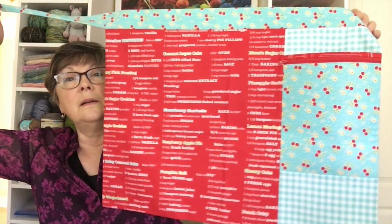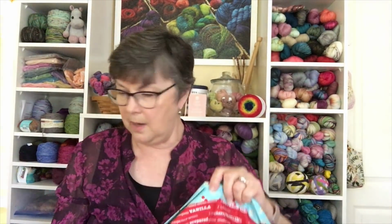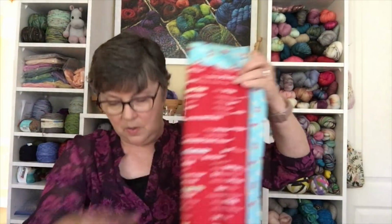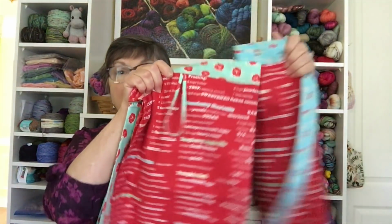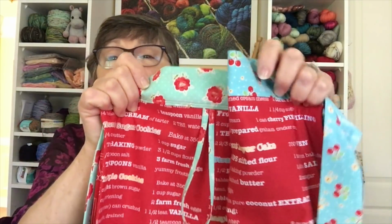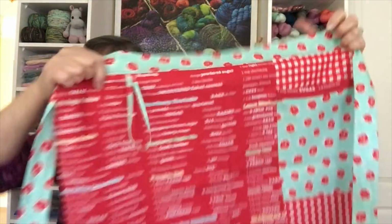And then what I did differently was around the waistband, because they have you using some fancy serger stitch that I don't know how to do at all. So that's my first one. And then the second one has the same red fabric, but a different coordinating fabric. This one is a little bit more blue. This is a little bit more green, and totally different patterns. But here it is.